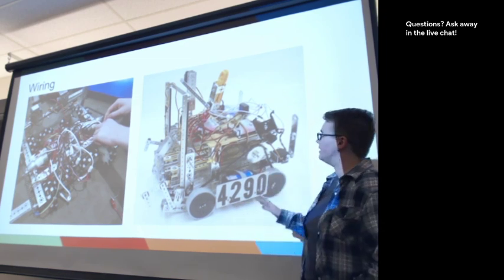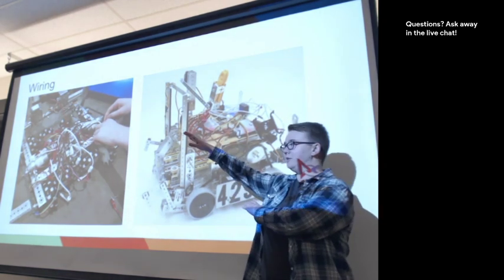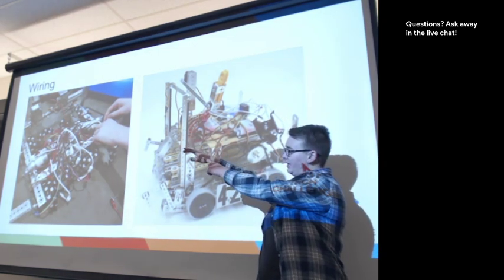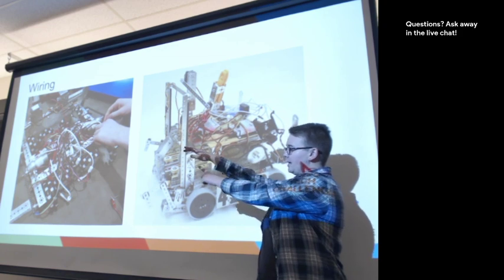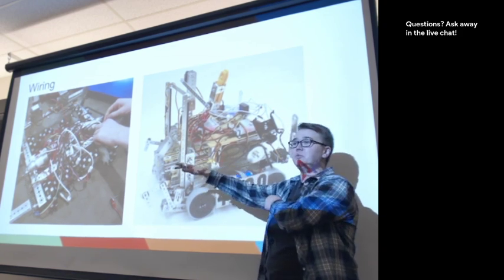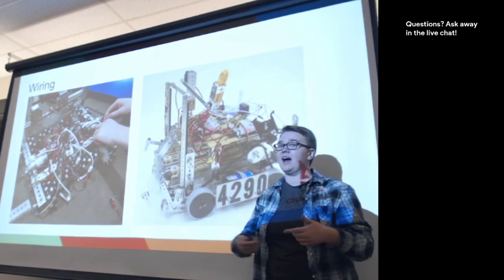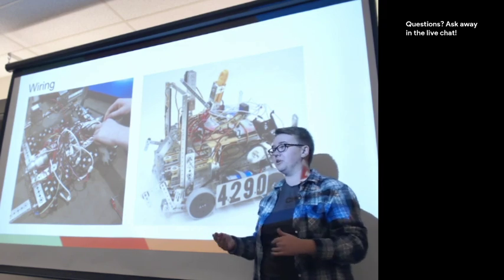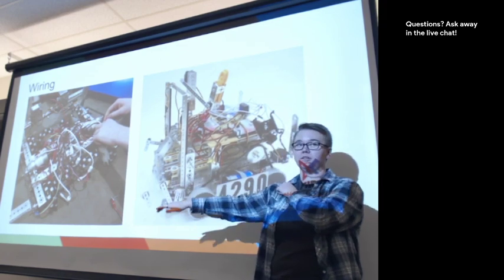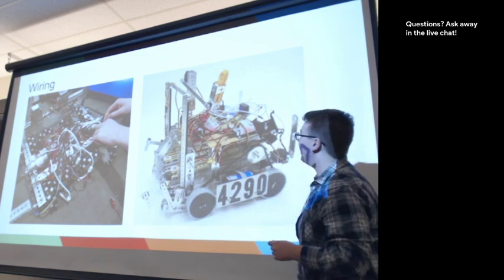The other thing is, and these robots don't necessarily show it as well, but sometimes if you have a long arm and you have something at the end of the arm, teams have a wire that droops down, and that's really an entanglement risk. So it's really important to tackle this ahead of time when you're doing your wiring and to try to route it along whatever mechanism you have there.